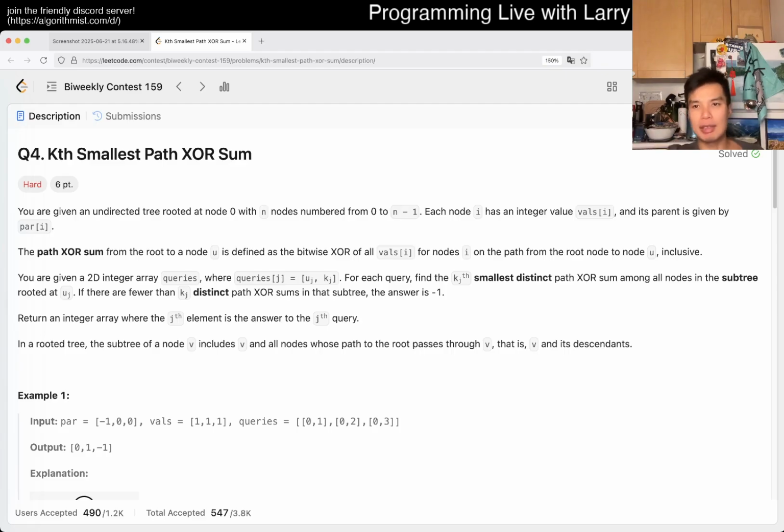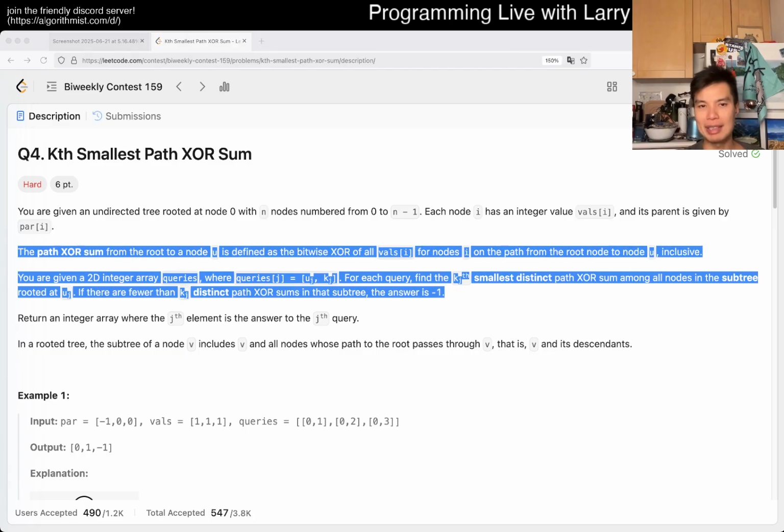Okay, so this one is a couple of things. I think the thing that I would mention is that there's a lot of setup, but they don't really do anything. They're what I would say the easy part of the problem, the part that doesn't really do anything. And what I mean by that is just like path XOR sum, right? All it means is that there's a lot of reading here.